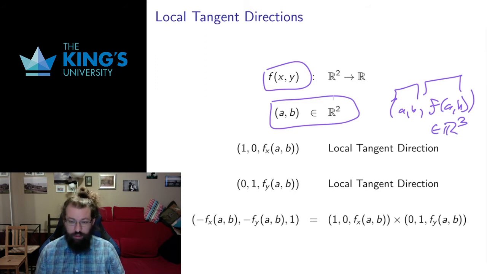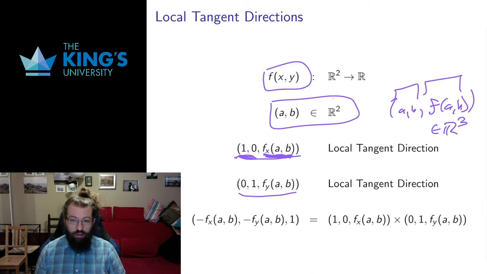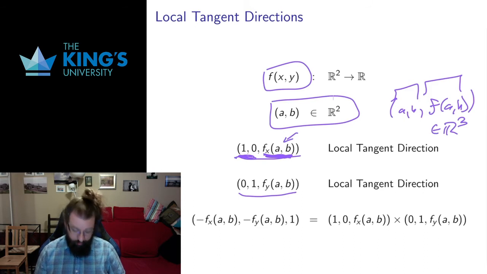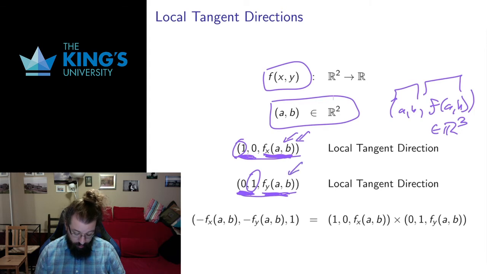At that point I want to describe the tangent plane. Planes are described by normals. I can't get the normal directly, but I can get two local directions that are on the tangent plane, and those come from the partial derivatives in the variables x and y. If I move in the x direction, the function is going to be moving in the z direction, changing according to the partial derivative in x — that tells us how quickly the function, which is the height of the graph, is changing as we move in x. Likewise as we move in y, the partial derivative in y will tell us how quickly the height is changing. Those are our two local tangent directions.